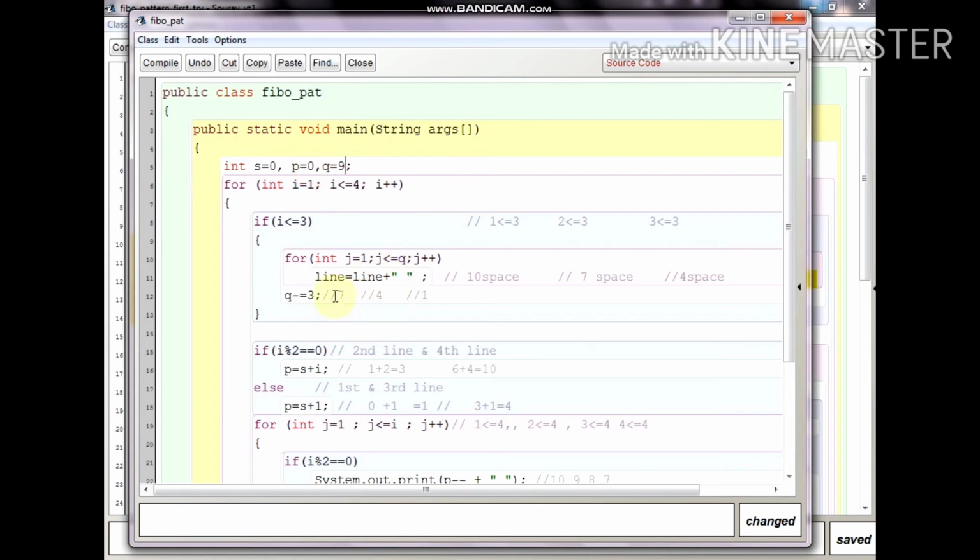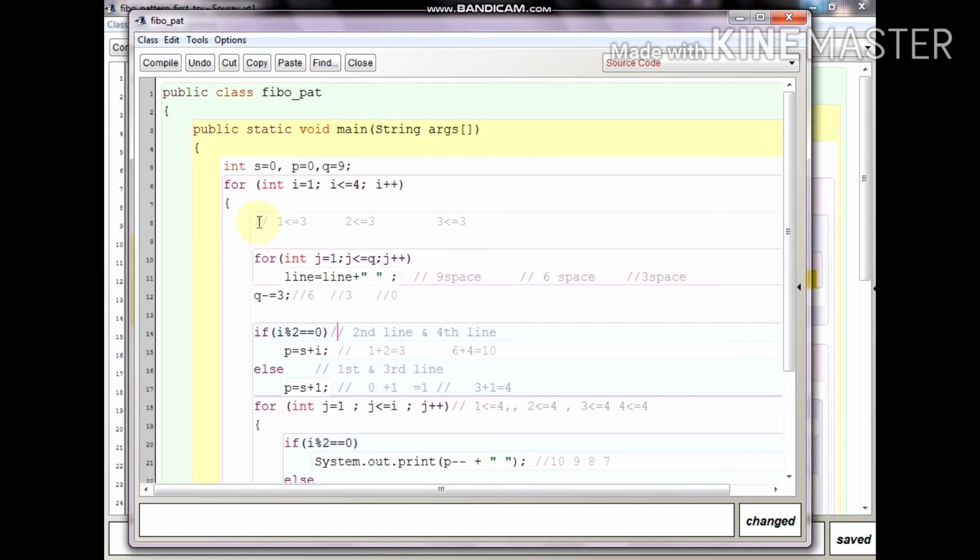Here I used 10, but this time I use 9. That means first time 9 spaces, then 6 spaces, then 3 spaces, and the value will be like 6, 3 and 0. I don't have to check the conditions, because this for loop goes for 3 times only as per the condition.